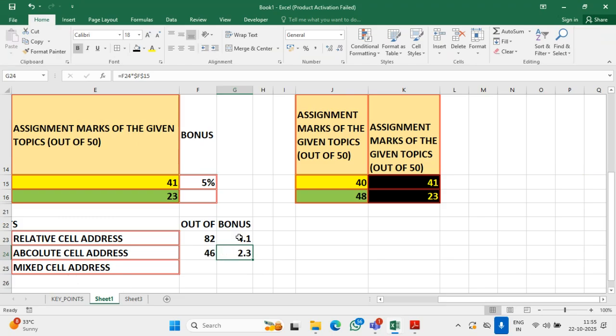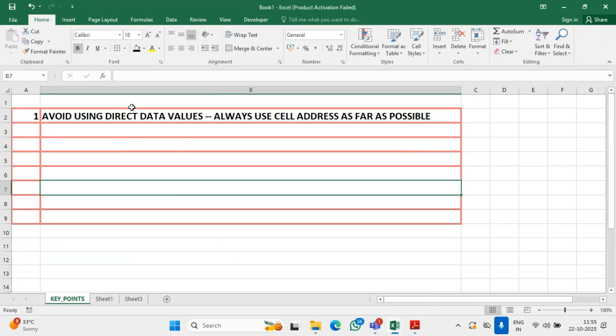This type of referencing technique is called absolute cell address. There are many situations when we apply some kind of rate in the formula which we don't want to change with every item. Suppose there is a price of the item and a 5% discount is applicable on all the items. As I mentioned here, I hope you remember, avoid using direct data values and always use cell addresses as far as possible.